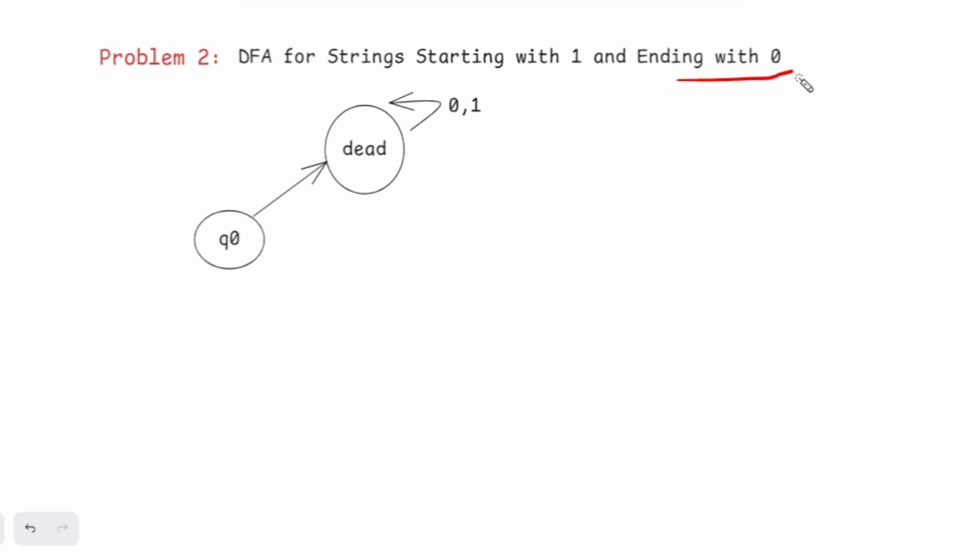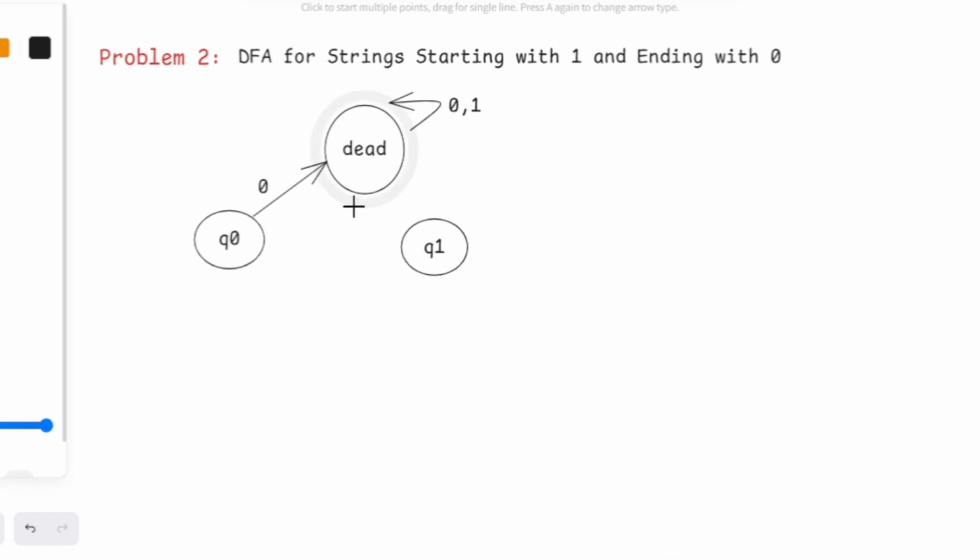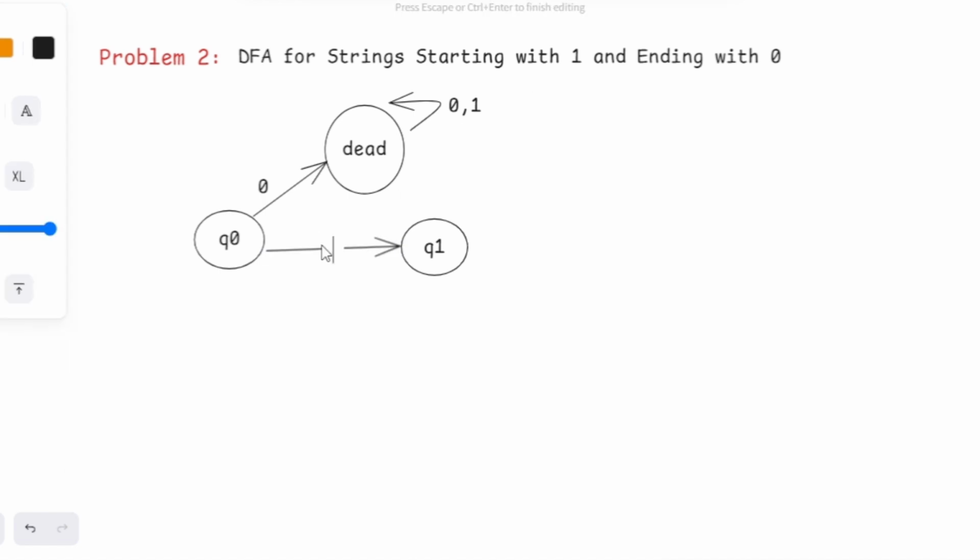Now we should handle ending with 0 as well. So if we create the next state, now this Q0 state was there for 1, right? So 1 was the input, starting with 0 actually, 0 was the input. If 0 is there, it is already rejected. We need to create a transition for 1 as well, right? So Q1 will be the next state, and in that state, the transition of 1 is happening, which is a valid transition as per the conditions, right? So this is the first transition which is happening for 1.